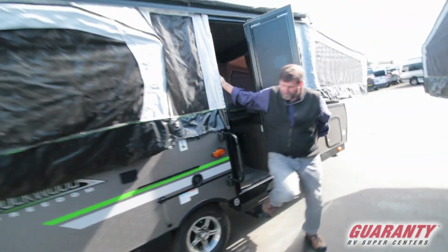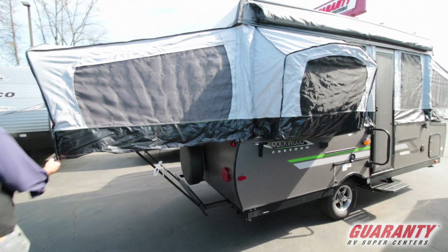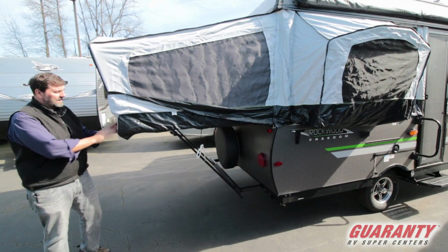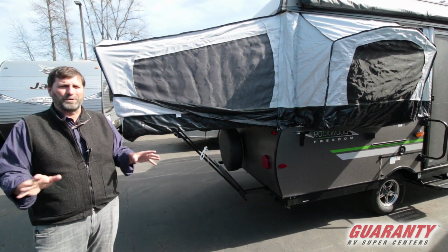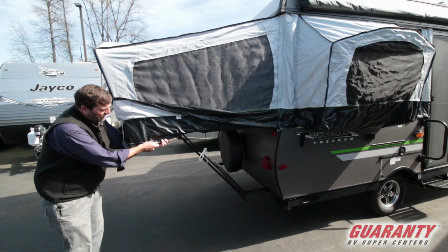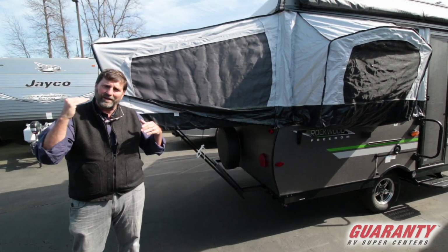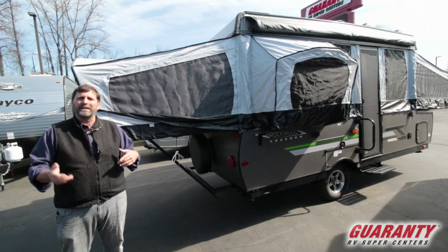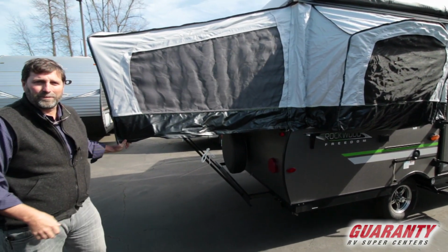Now with the Forest River, one of the great things about this rig is that this canvas here at the end of the bunk is attached. So when I pull my bunk out, the canvas stays right where it's supposed to be. It's not going to snag or tear or give you any trouble. And this bottom part here actually velcros into place. So it doesn't use bungee cords, it uses Velcro, and you get a continuous seal. That's going to keep spiders and bugs and stuff from coming up into your sleeping area. And then this drops down and we get a nice little storm flap here.